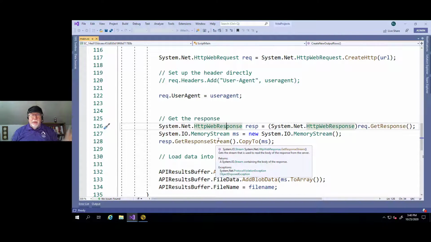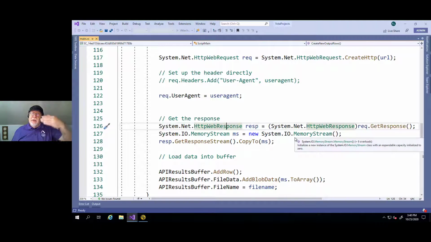To read it, I have to create a stream object in memory, and that's called a memory stream, System.IO.MemoryStream.